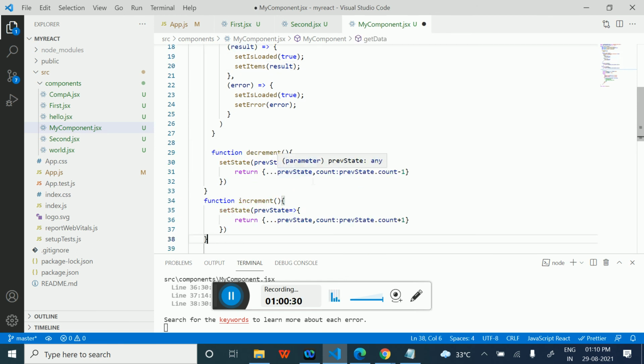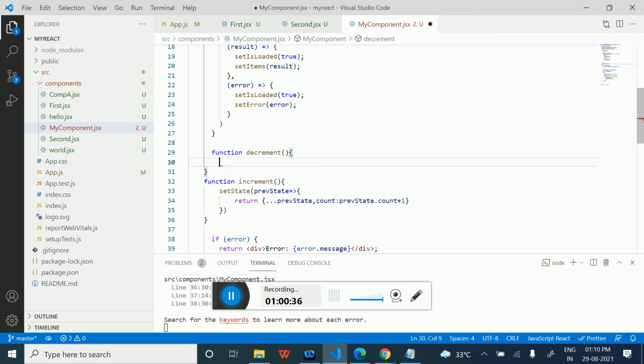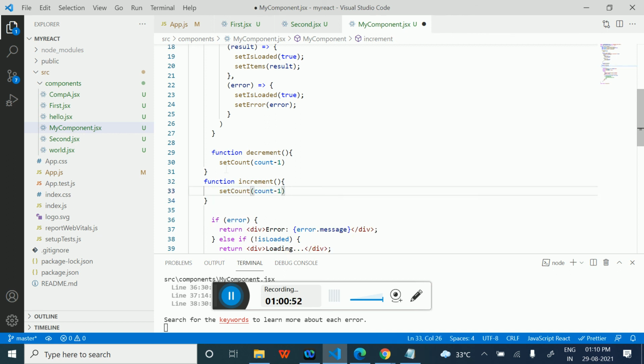And I'm going to set count equal to count minus 1, and plus.